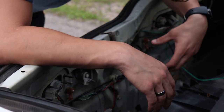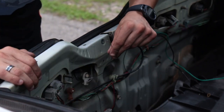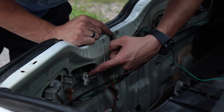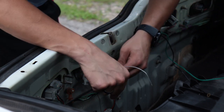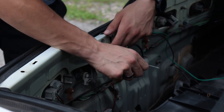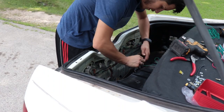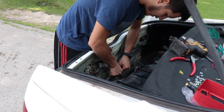Alright guys, so because of me actually trying to put that in, I kind of lost the holder for the wire. So what I did is — it's kind of hard to tell — but right here I just looped it around a couple times and then knotted it, so it should be pretty snug, and then all I got to do is just cut this off. I got a pretty good ground right here, so I'm just going to throw this one together with the others since they're right next to each other.